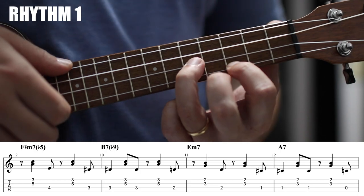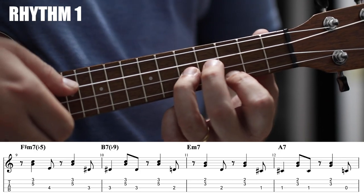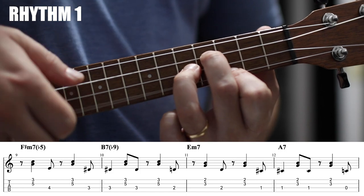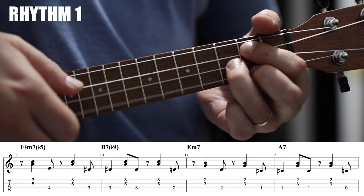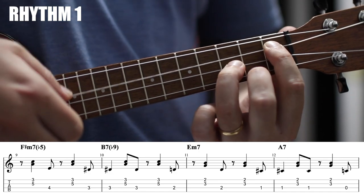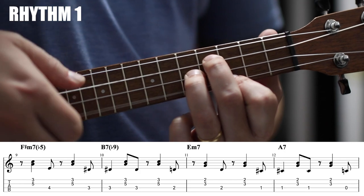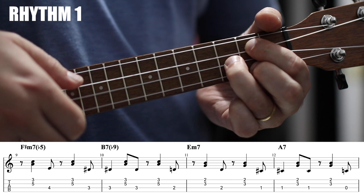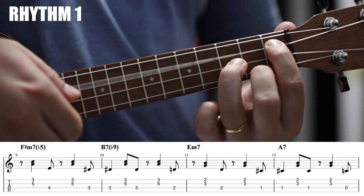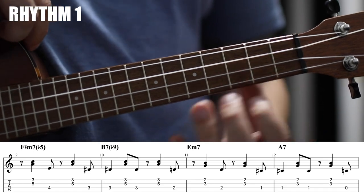So let's try to play it two times in a row. One, two, three, four, one. And that is our first circle.